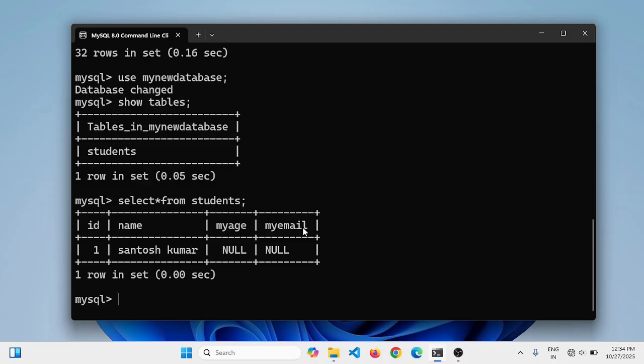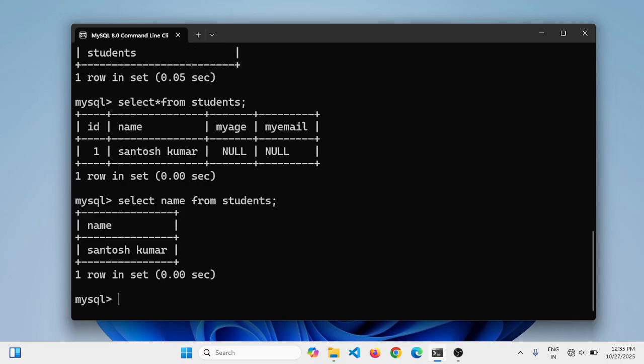One is id, right? Now, if you have to find out only the name, then you will have to write select name from students. This is another way to find out the table data, meaning retrieving the data. Querying means filtering, how you can filter out. This is another syntax that you have to keep in mind, right? When you hit it, you will find only the single column data.